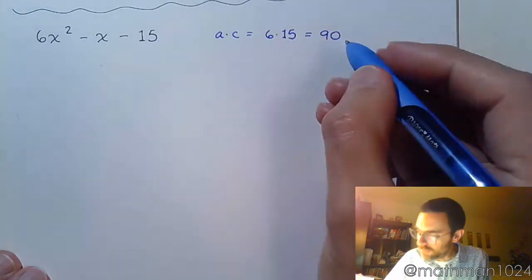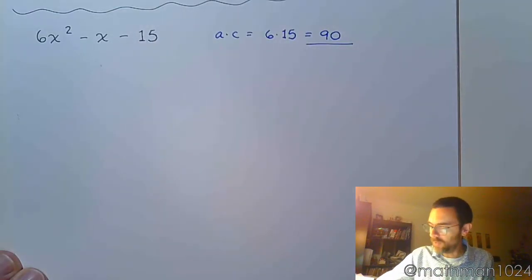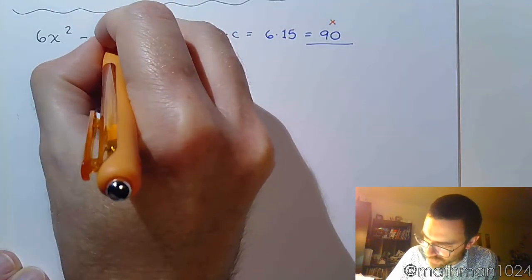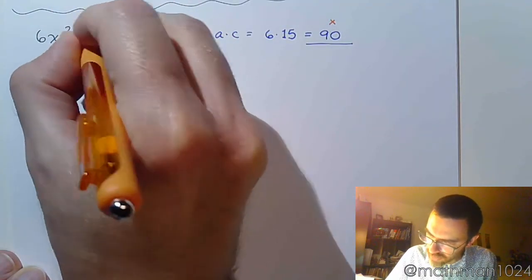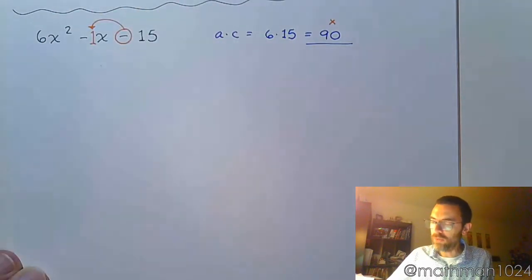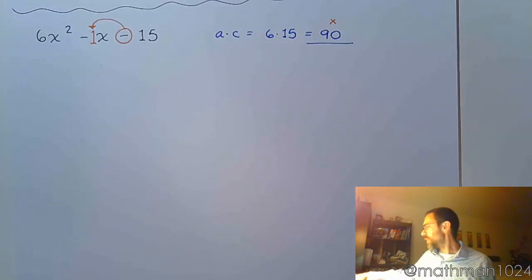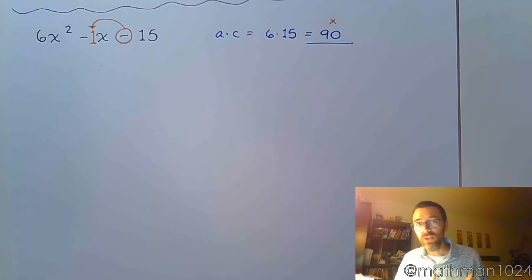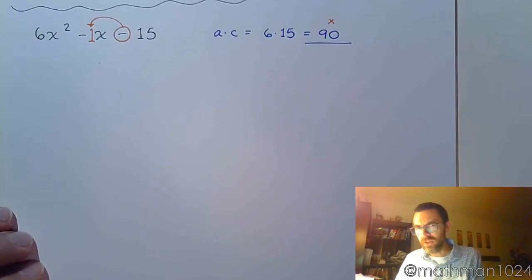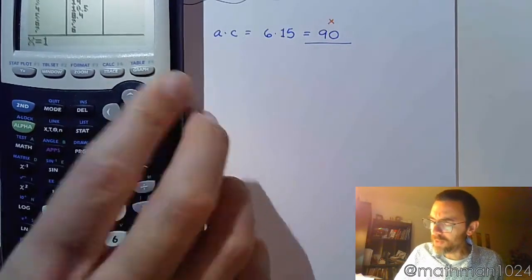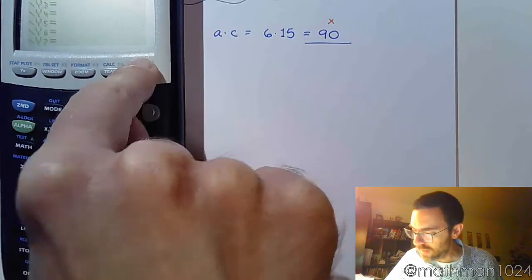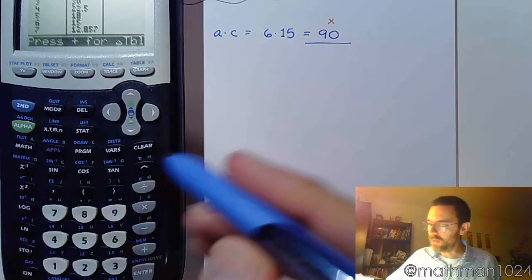All right, now we need to find factors of 90, so let's make sure we write this, we know what we're talking about. I need factors of 90 that have a difference of, well, that's understood to be a 1, right? So we can go to the calculator. Now, again, try to be in the habit of working out these on your own, not always trusting a calculator. But sometimes it's nice to be able to see what they are. So I want to do 90 divided by x and see my list of factor pairs.